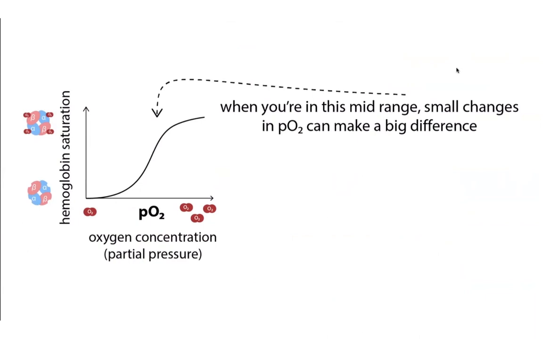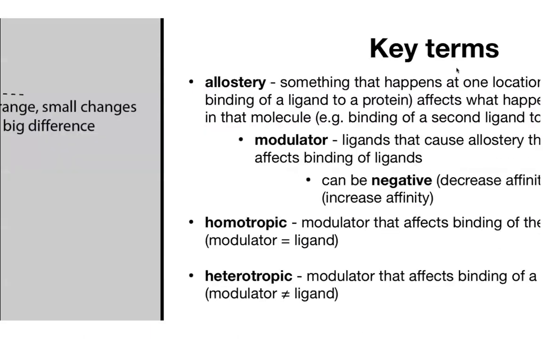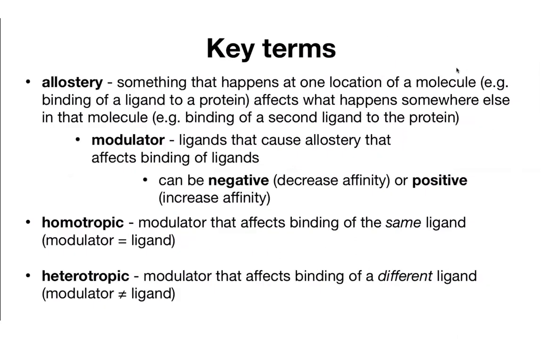At higher oxygen concentrations, which is often measured as partial pressure, you're going to have a higher affinity, and so the hemoglobin is going to bind more. And at lower oxygen concentrations, you're going to have a weaker affinity, and so the oxygen is going to bind less. You're going to offload the oxygen where you need it and take it up where you have a lot of it. Remember our key terms.